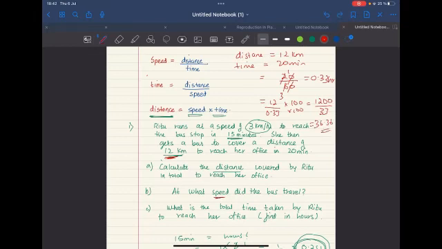Is it clear? At least if you would have found somewhat close answer, also fine. Nobody even came that close. It's all because of what? This conversion. You all messed up here. That's why the whole sum messed up. Is this second part clear? You want me to explain it again? Anybody who has a doubt?